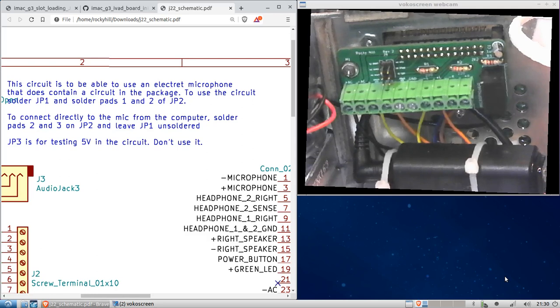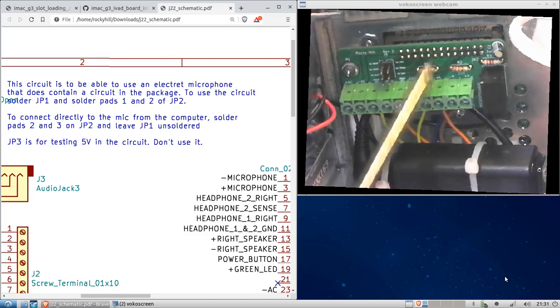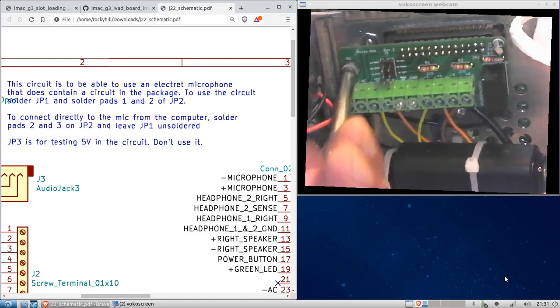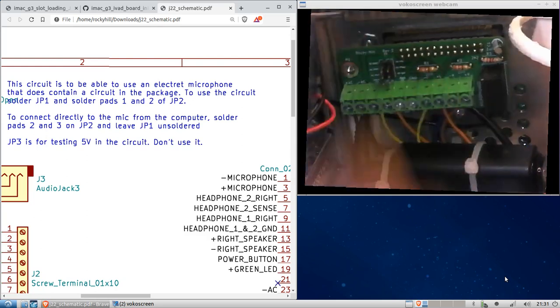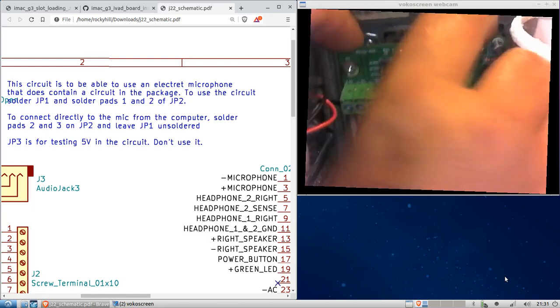All right, we're back. Like we did with the other board, I want to solder this on here to get the spacing right, because the headers aren't the right length for it to fit right. So this is one that I have installed that works. We're going to remove it from the iMac. Again, this screw that I'm pulling out was one of the screws that held the logic board in place. So when you remove the logic board, make sure to keep your screws.